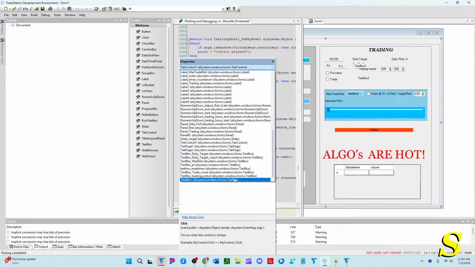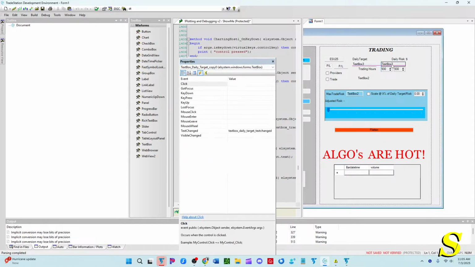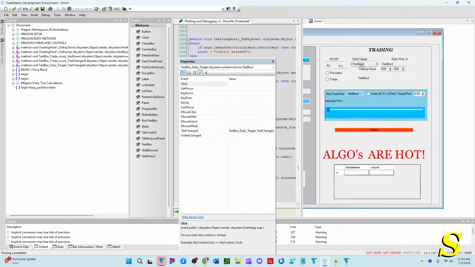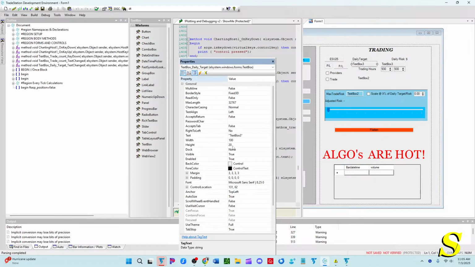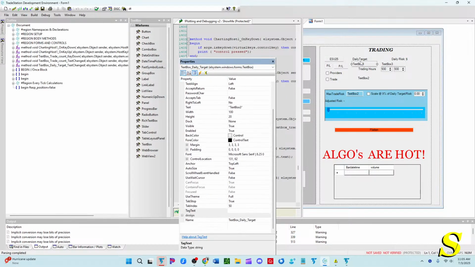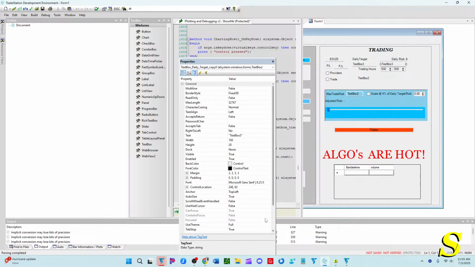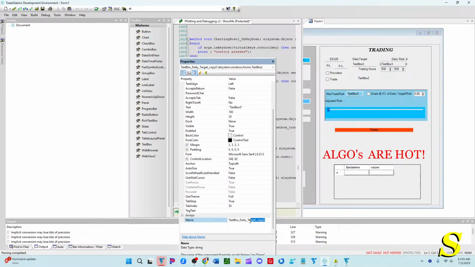Where is text box trade count? Oh, there it is. Text box 3. Did we get the right name on this? Text box daily target. And then this is text box daily risk.